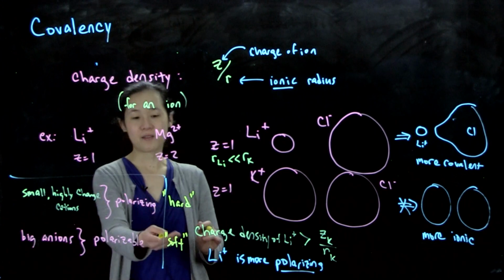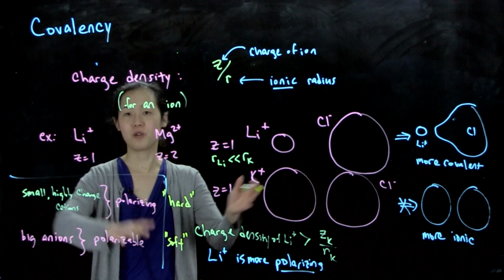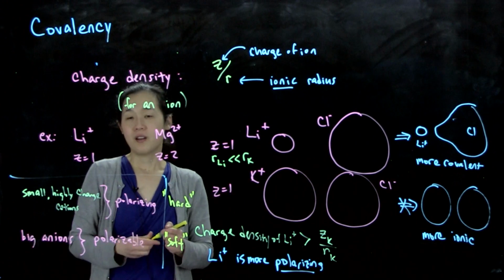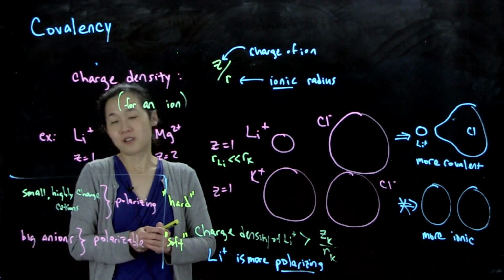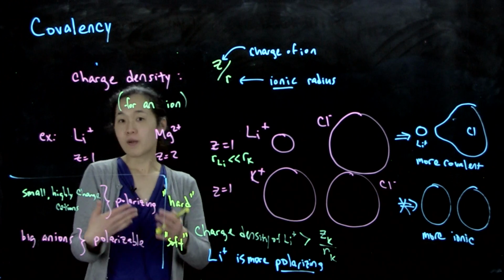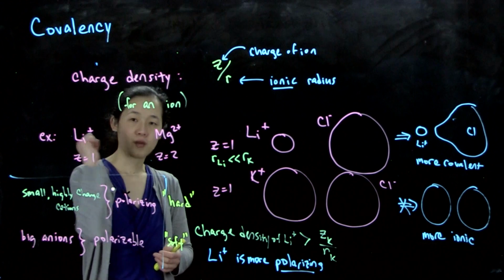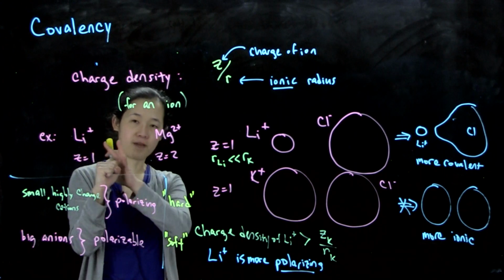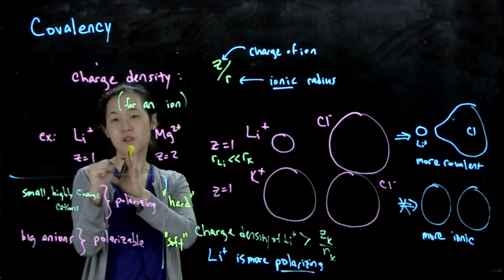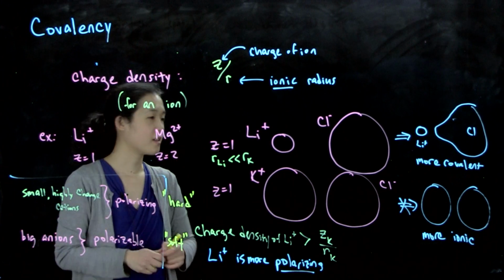And that kind of makes sense, right? Soft is polarizing, or polarizable. You can kind of easily change your electron cloud density. It's somewhat similar to the London dispersion forces you might have seen before in high school. And then hard is going to be small, highly charged. That whole orbital situation is not going to move around very much.